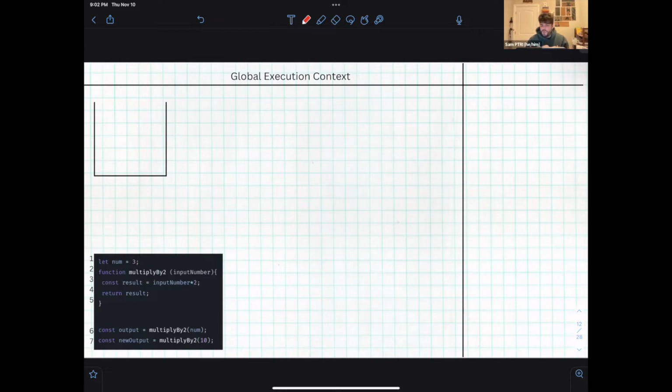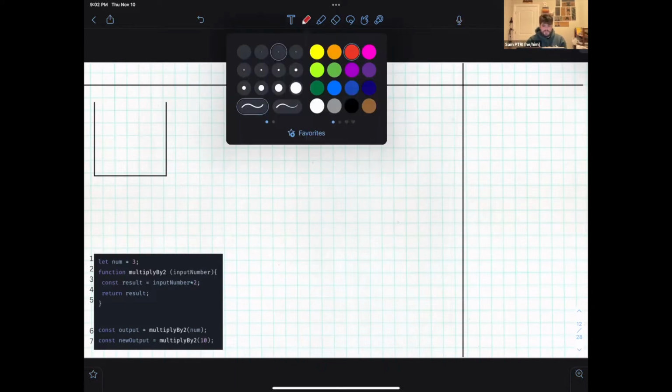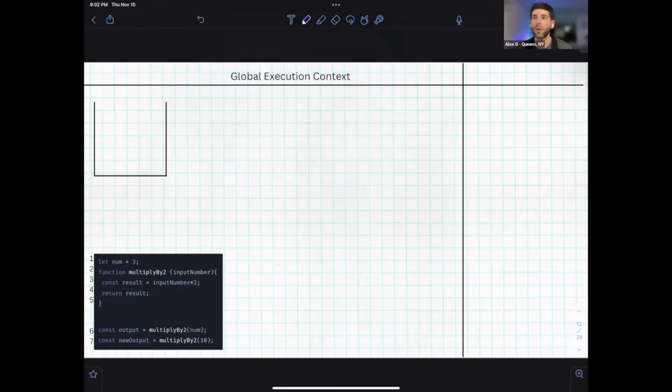So in order to execute code, we have our global execution context, i.e. the space where our code will run. There are a couple other things we need to execute this code. Do any of them come to mind looking at this diagram? Yeah, so we're going to need our global memory. 100%. We will need global memory or a space to store stuff at the global level. Great. It's our variable environment. And on the left, we're going to need our call stack. Yes, 100%. Our call stack.